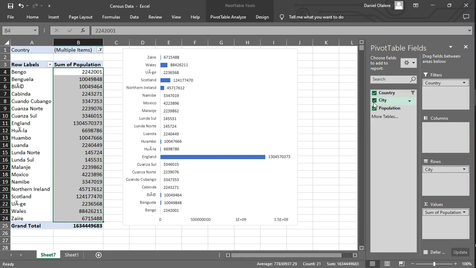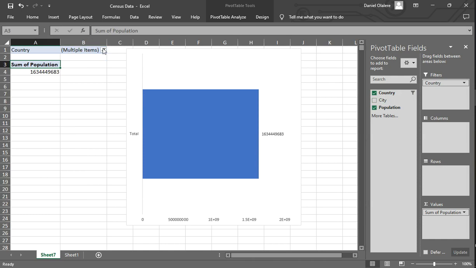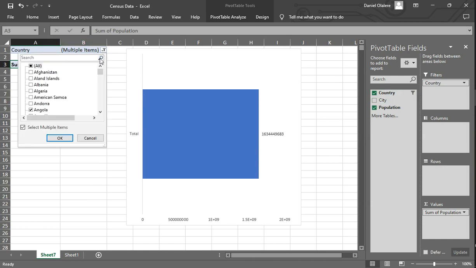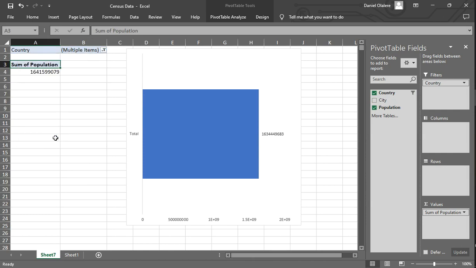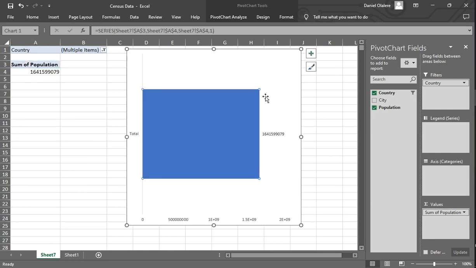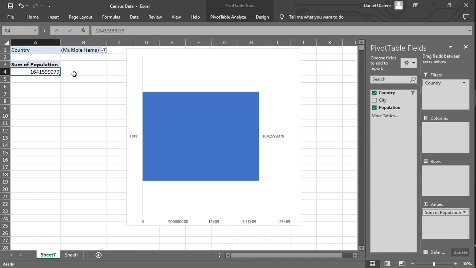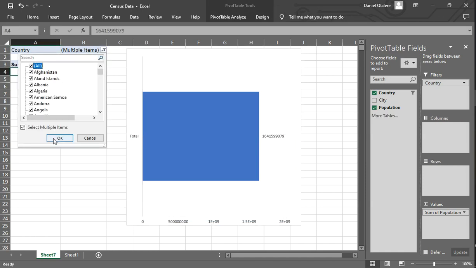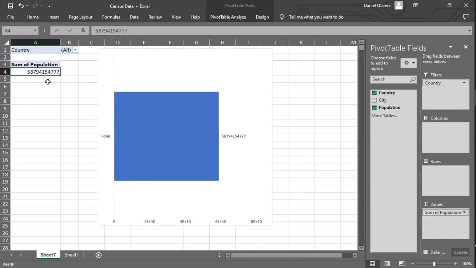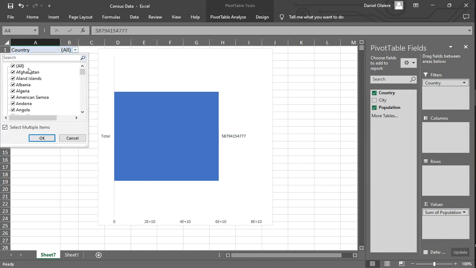So what I'm going to do is select the country and the city. I'm going to select many other countries together. So here you see, the pivot table allows me to know the total number of population for all the countries selected all together.